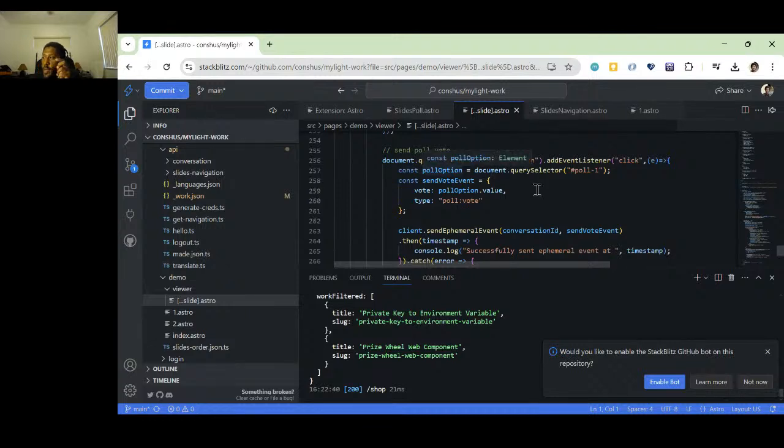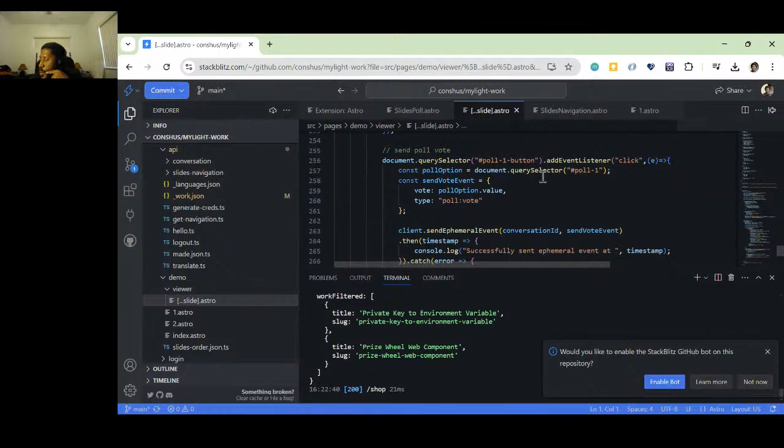So I'll have it listen for all the different buttons, and then using the IDs of the button, determine which poll option I'm sending that the person is voting for. Because all the viewer stuff is in this one page, there are multiple sections just within this one component. And if I have multiple polls, I would have to either do this a bunch of times or just do it by the class and then iterate through it.